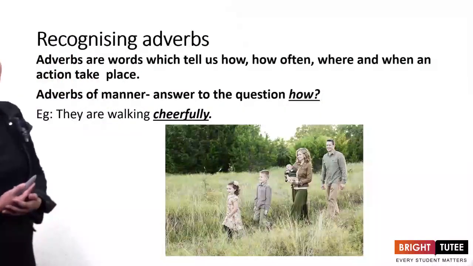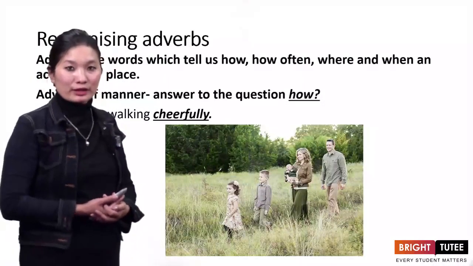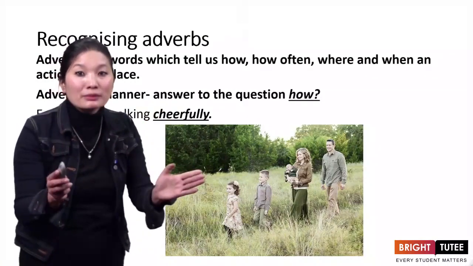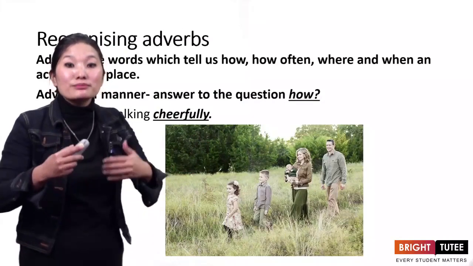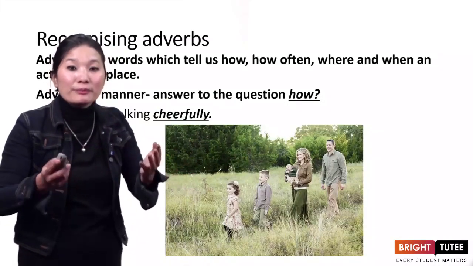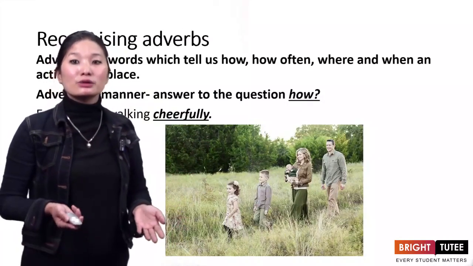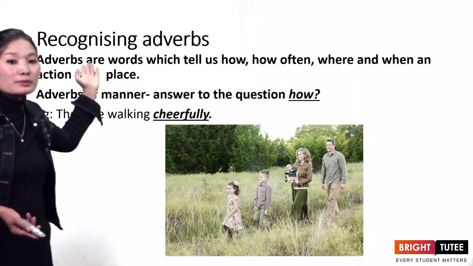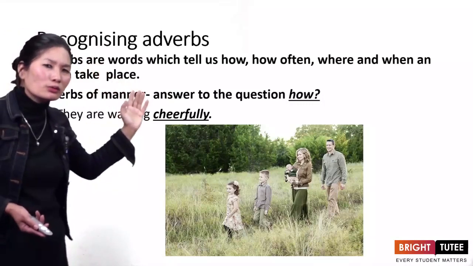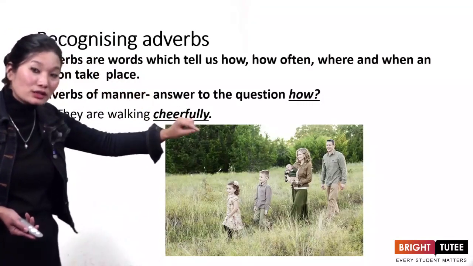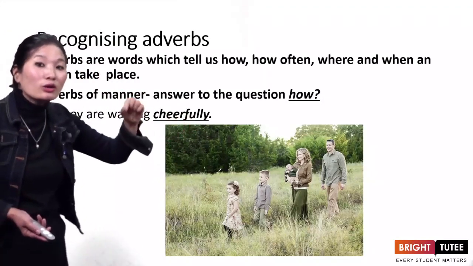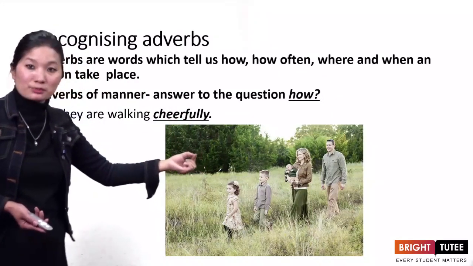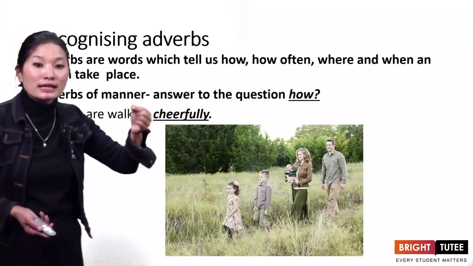And the next thing we are going to do is recognize an adverb. I told you there is no such thing as recognizing adverbs as a name. Here recognizing just means being able to make it out, okay? Being able to differentiate, that is recognizing. How to recognize an adverb? Adverbs are words which tell us how something is done, that is, how the action is done, or how often the action is performed, where and when an action is performed. That is why I say it adds meaning to the verb.